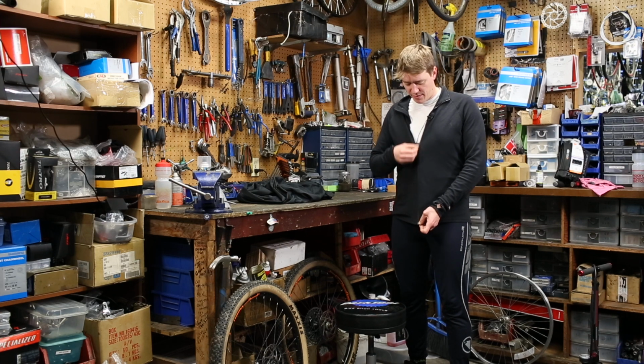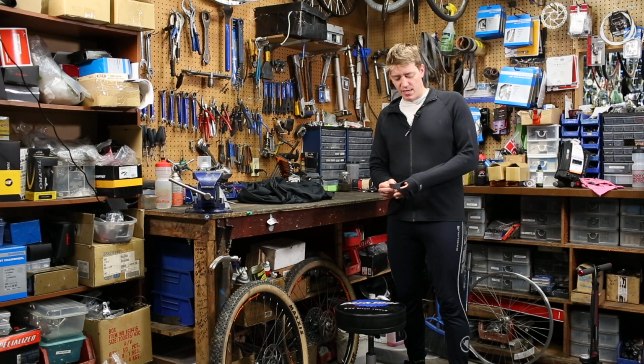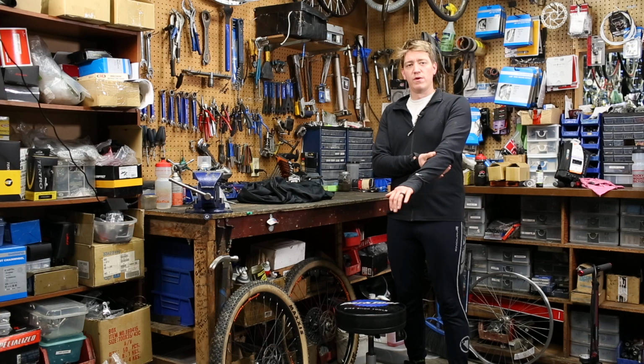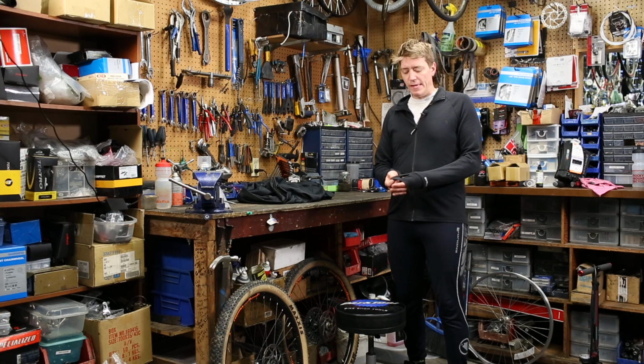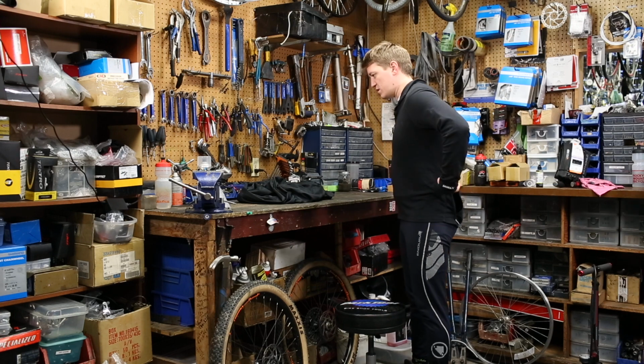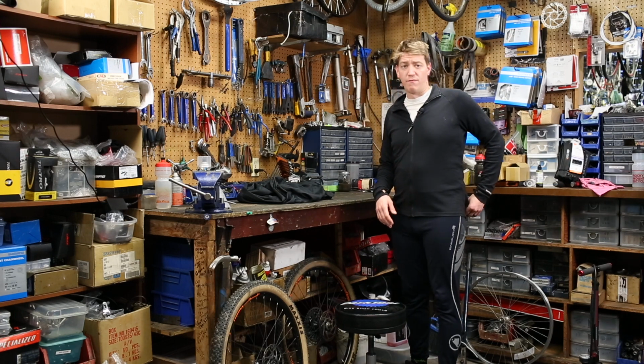which is great. If you ever get a little too hot, you can undo that. It's got the little thumb holes at the front. Again, keep that wind coming up your wrist, up your arm, nice and covered. And it's also got a full zip pocket in the back that you can reach through. It's got a zipper on either side, so great for storage.